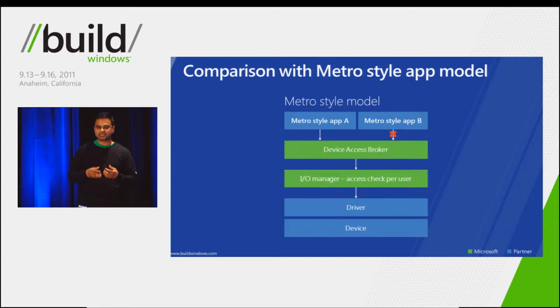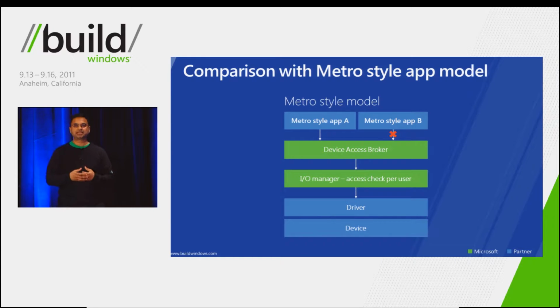The application specifies the device capability through the device interface class. So for example, there is a device interface class for microphone. There is a device interface class for portable device services. And these are GUIDs. You might all be familiar with it. These are the plug-and-play device interfaces. And so the application specifies this GUID in the application manifest.